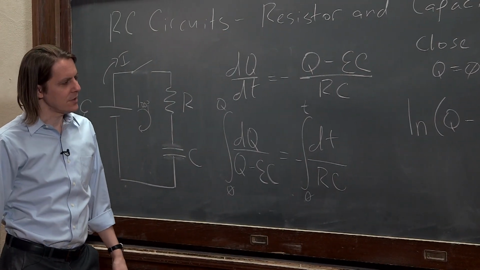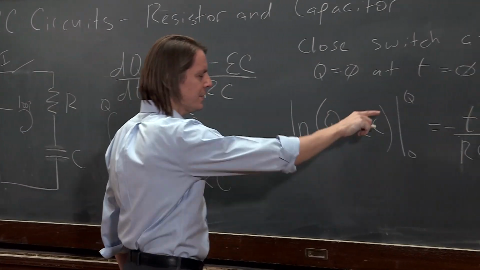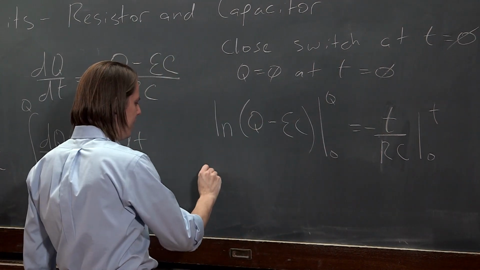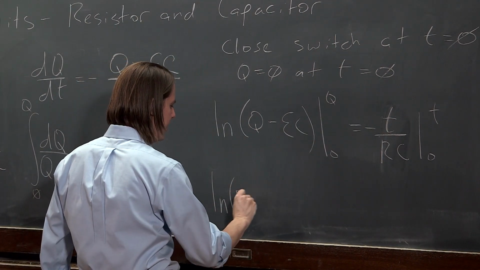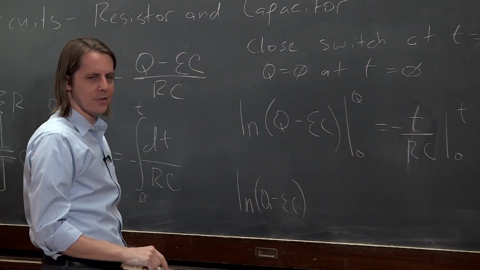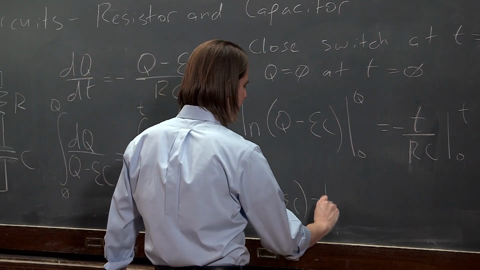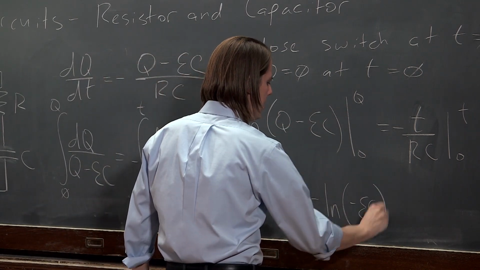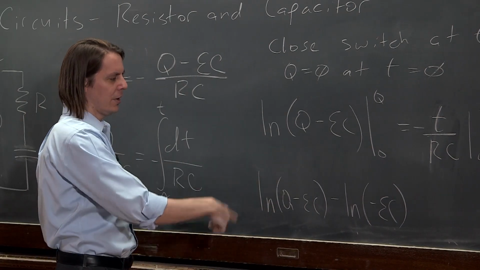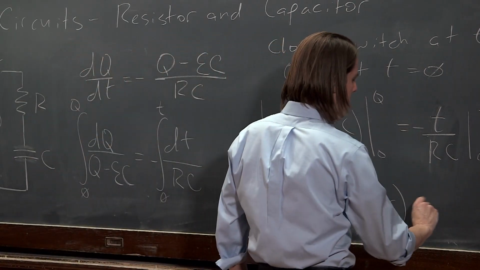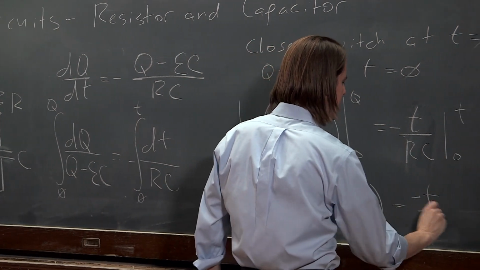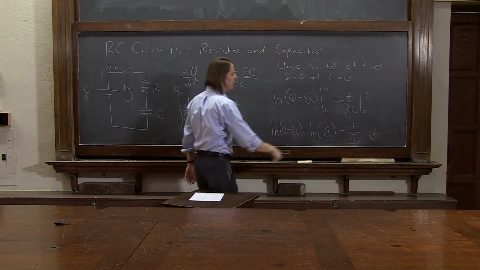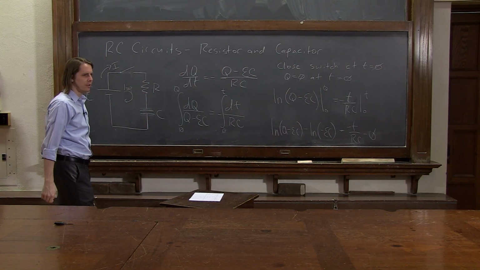All right. Let's see. So now let's figure out then what we got here. So now we're plugging Q into the variable q, and plugging t into the variable t. This becomes natural log of (Q minus epsilon, or minus the EMF, times C), minus the natural log, we plug in 0, of just minus the EMF times the capacitance. So that's just a natural log minus natural log. And then here, we plug in the t for the t, we get minus t over RC, minus when we plug in 0, we get nothing. So two natural log terms, and then equals minus t over RC. Let's keep going.